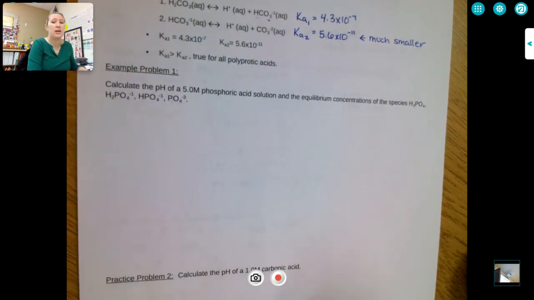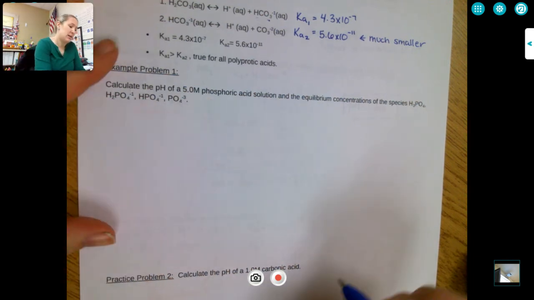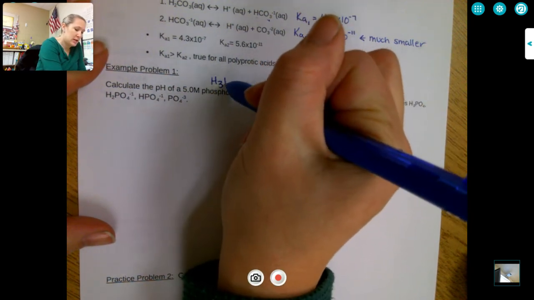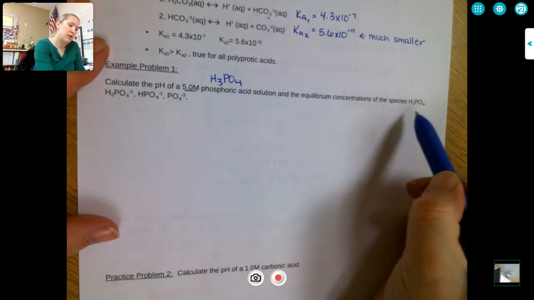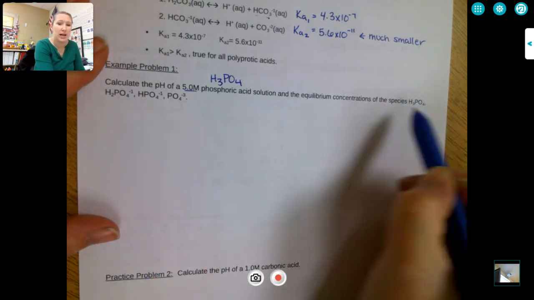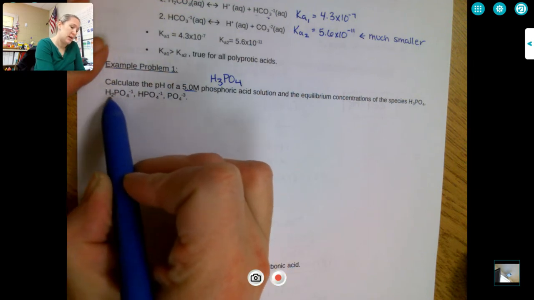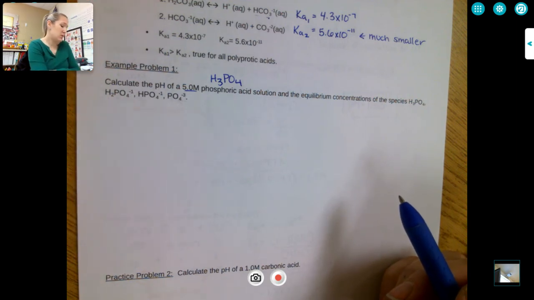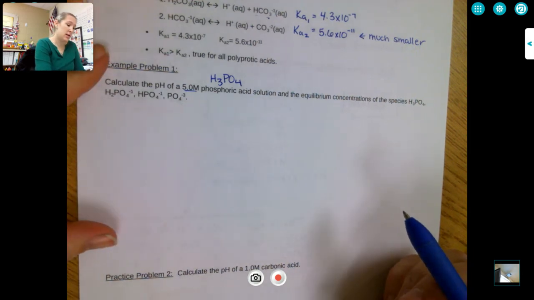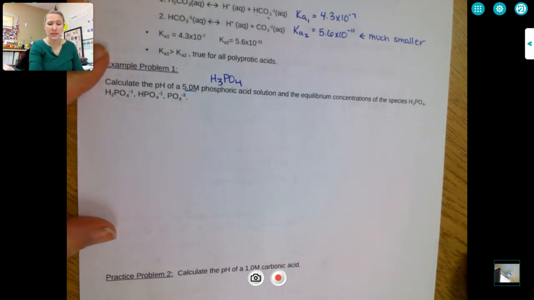To figure out the change in pH as each of those hydrogens pops off or dissociates from our acid, let's look at phosphoric acid, H3PO4. I'm going to start with a 5 molar solution, and I'm going to figure out the equilibrium concentrations of phosphoric acid, then phosphoric acid without one hydrogen, without two hydrogens, and then just my phosphate ion. For each of these, we are going to have to write an ICE chart because each of these is in equilibrium with starting initial concentrations. It continues to dissociate, and then we want to know equilibrium concentrations.